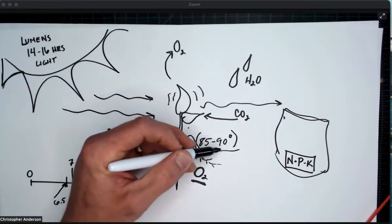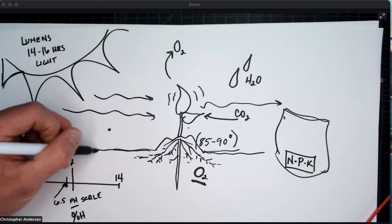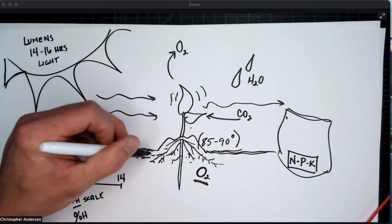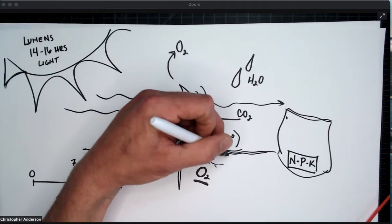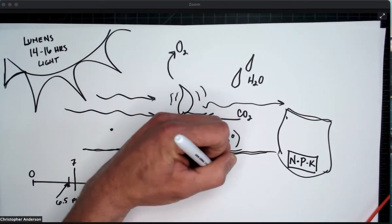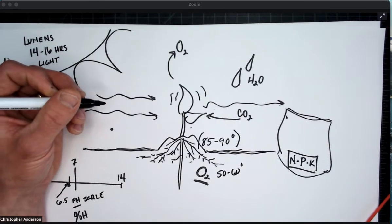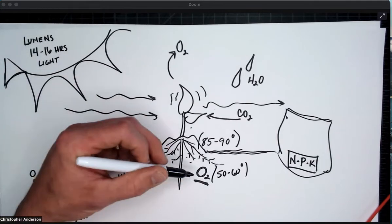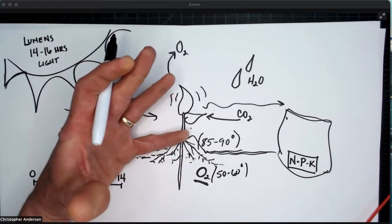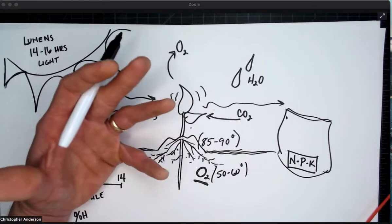But what about below the ground? What about once we go below ground? What's the ambient temperature of the earth? Right above, not the whole earth, but just the... yeah, great. You know, 50 to 60 degrees underground is optimal because we know plants want to get dissolved oxygen. And I know when I boil water, right, when I see bubbles coming out of the boiling water, that's oxygen leaving the water, isn't it?